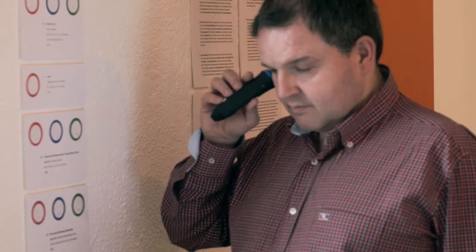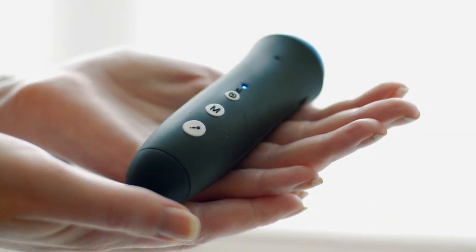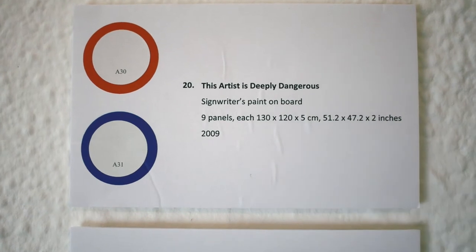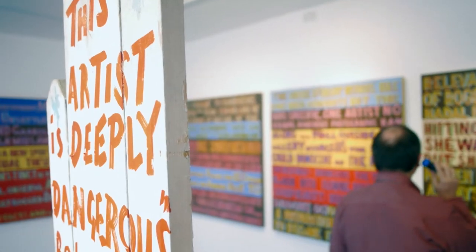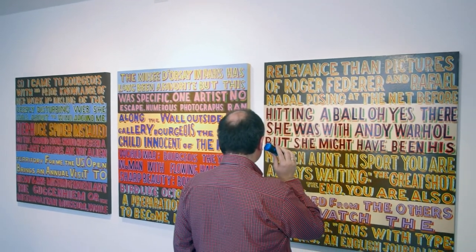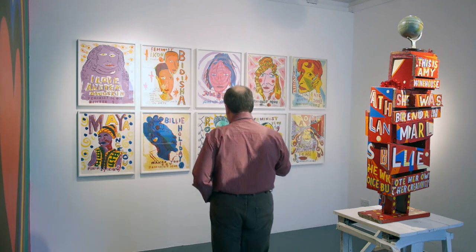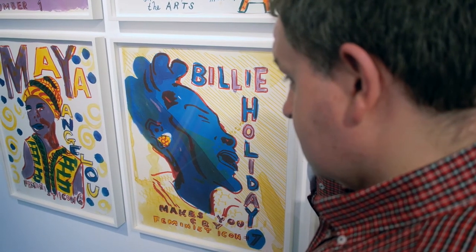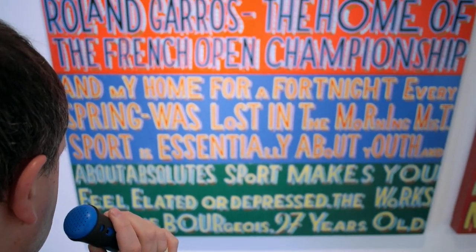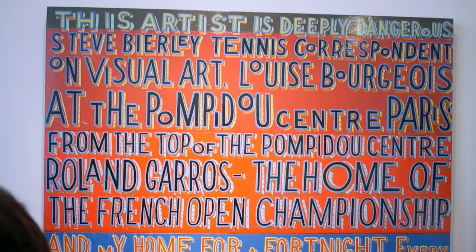Meet Póric Nochten, Director of Arts and Disability Ireland. ADI's new technology offers visually impaired people the chance to learn as little or as much as they want about the art and the artist when visiting an exhibition. As a visually impaired person, my experience of visiting exhibitions is seeing amazing art that I don't know the name of, who it was created by, when it was made or what materials it was made with.